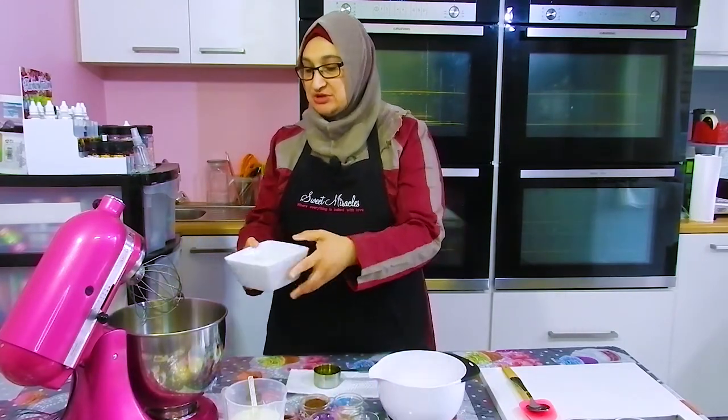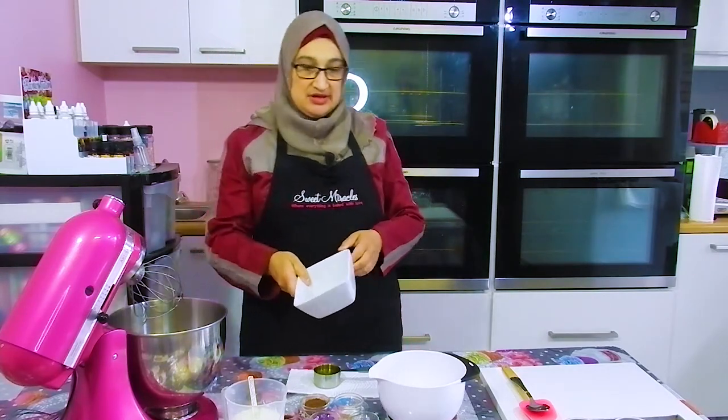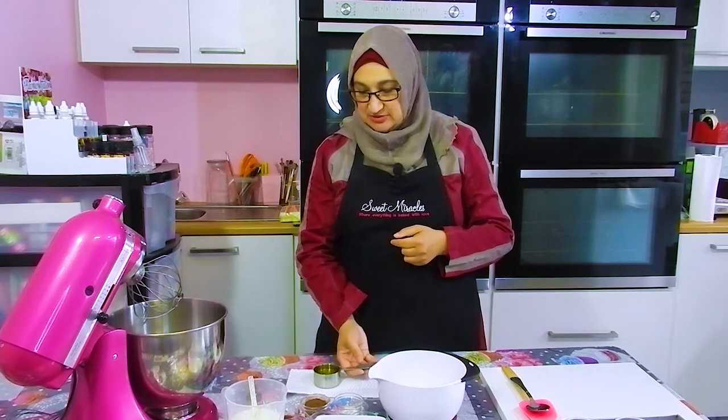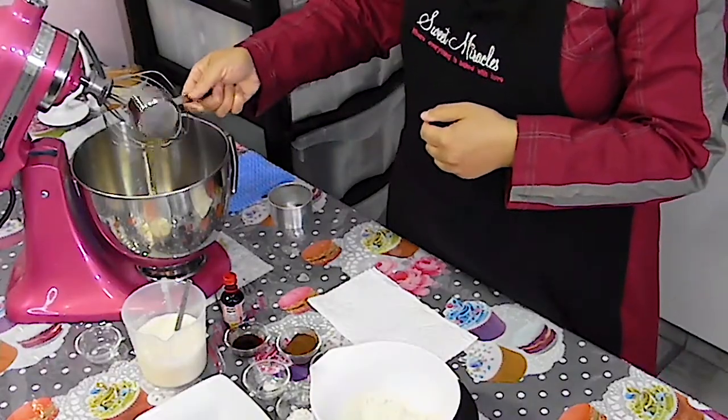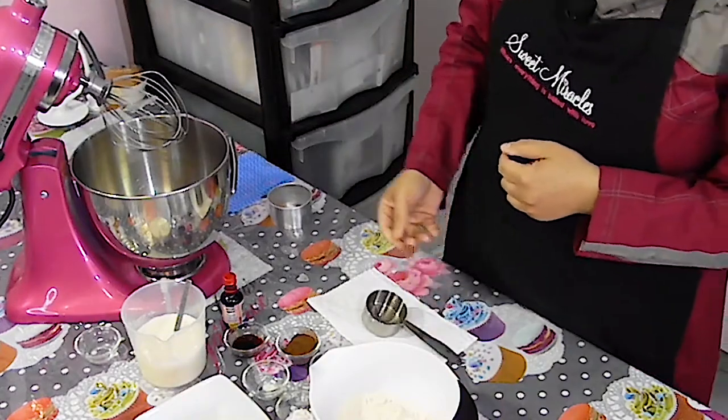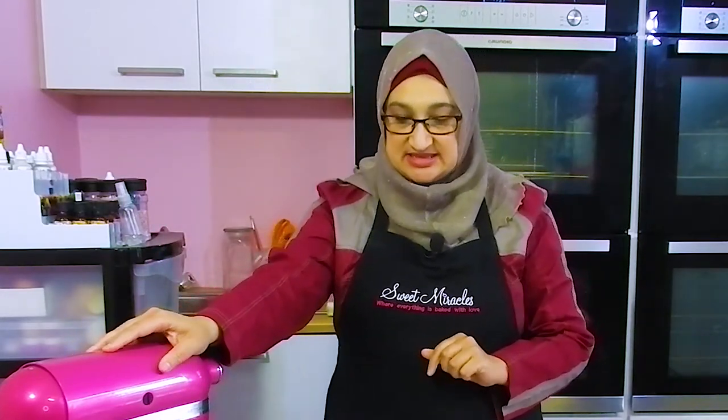To start the method, we're adding our cup of sugar into the mixing bowl. You can use a stand mixer or a hand mixer — whichever you prefer. We're adding our oil and just incorporating that for a couple of seconds before we add our buttermilk. This recipe has no eggs — it is completely eggless. What's important in any batter is to ensure your sugar is always well dissolved, so we'll focus for the first minute or two on incorporating the oil and sugar, then add the buttermilk and leave it to run until the sugar is completely dissolved.